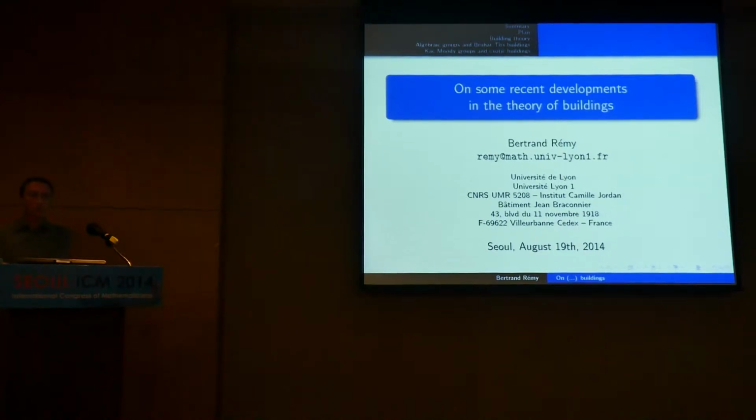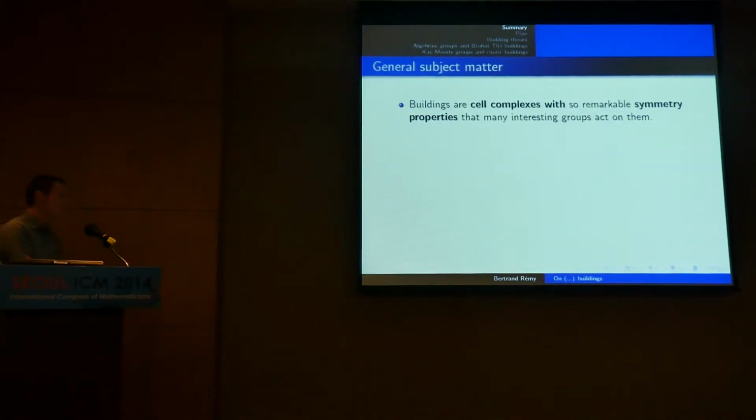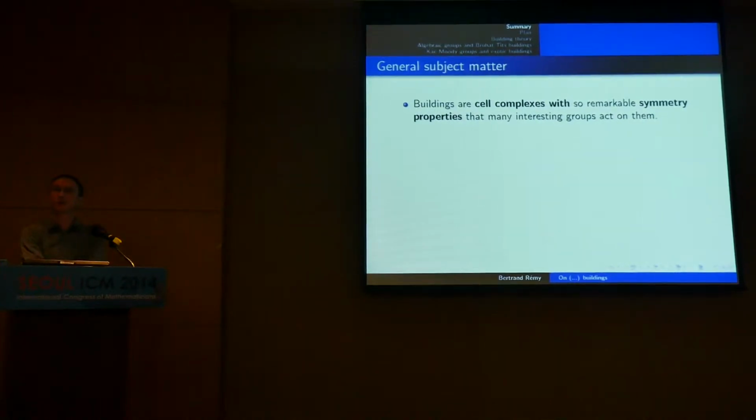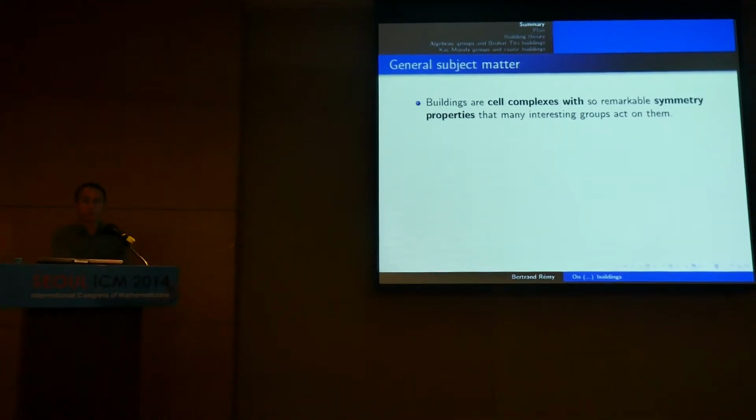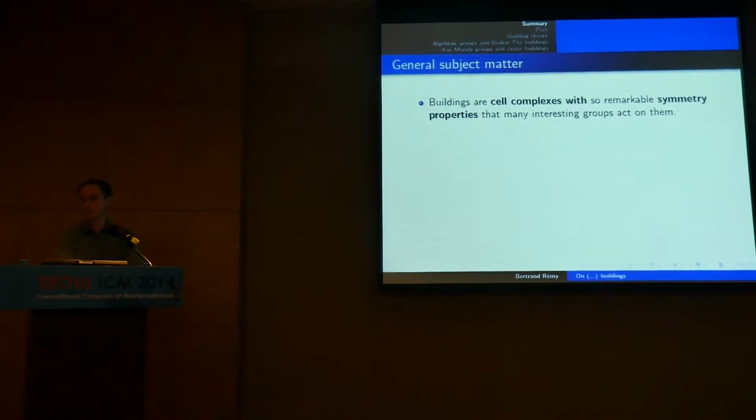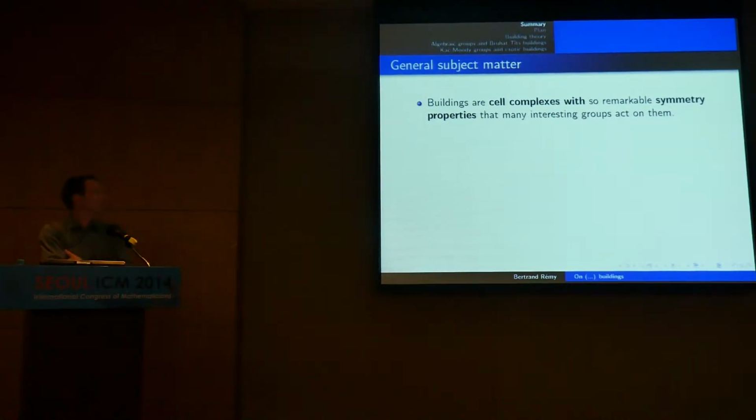So what is the general theme of my talk? In some sense, it's to explain how to do geometric group theory controlled by Lie theory. By this, I mean that geometric group theory is a way to study discrete groups by means of isometric actions on nice metric spaces. And Lie theory, as we all know, is a more structured domain of mathematics with a lot of examples. And what makes this interplay possible, I think, at least at some point, is the notion of a building, which is a very specific kind of cell complex.